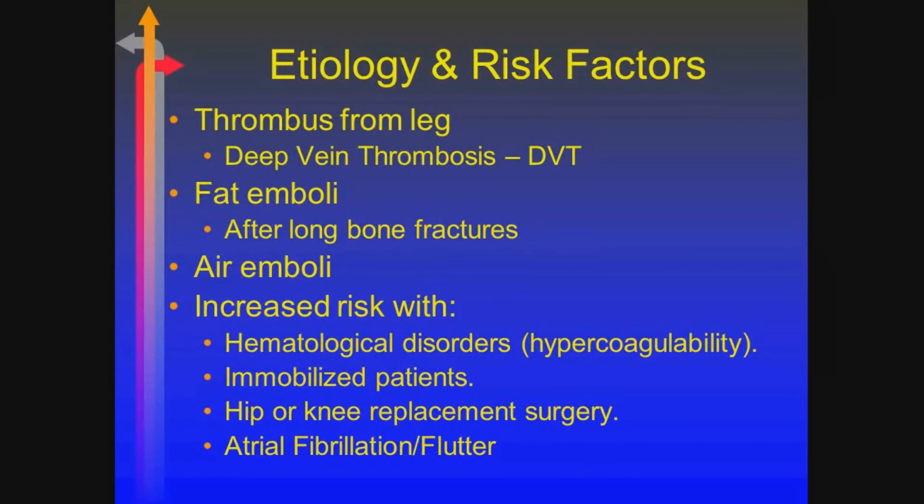Air emboli would be something where somehow or other air got into the vascular system. Small amounts of air are not necessarily problematic, but large volumes of air are lethal. We see more of this with patients that have hypercoagulability, meaning that their blood clotting mechanism is out of whack and it's clotting too much. We'll see this with patients who are immobilized postoperatively, when they're not able to get up and ambulate.